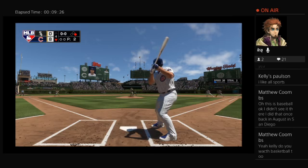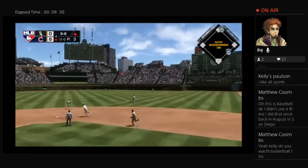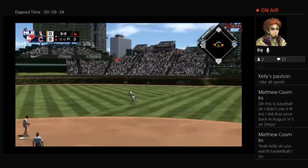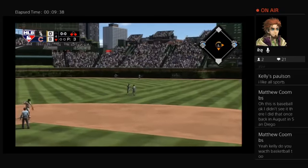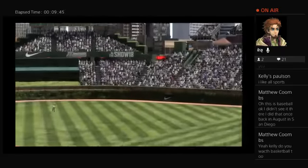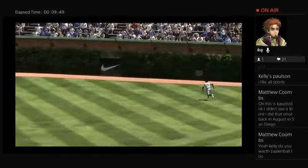Here's Daniel Murphy now as he will line this one into right center, and this is going to get down and should be extra bases. And they keep rolling here, with runners at the corners and still nobody out. Hey, they weren't going to keep this guy down for long. That's the ebbs and flows of a baseball season. Bottom line is this guy has bat-to-ball skills. You knew he was going to get hot eventually.